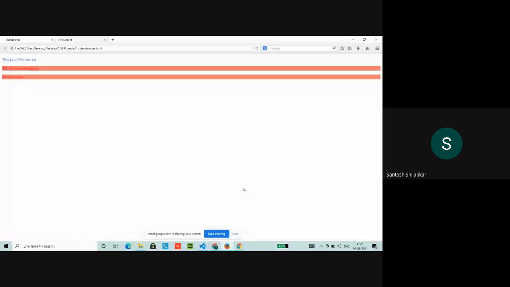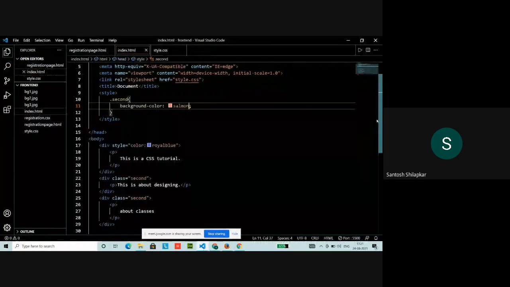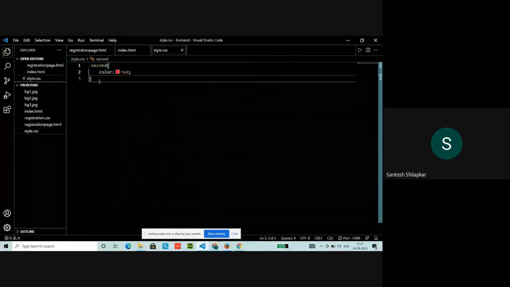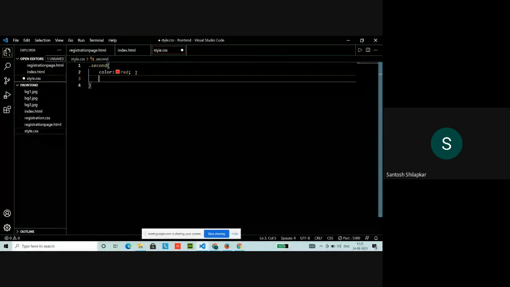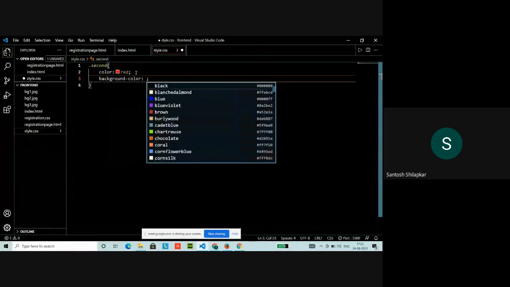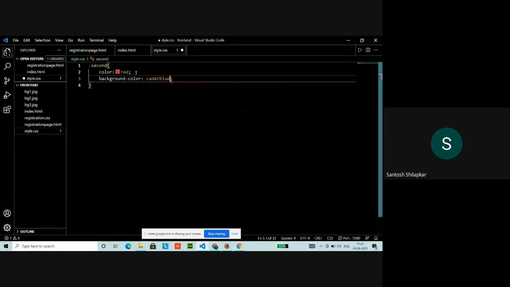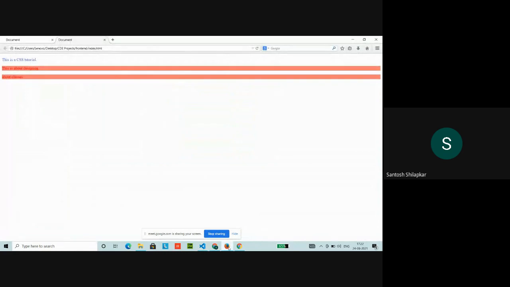See, there is a background color for the class second. Now, here it is not applying, because the preference is given first of all to inline, then internal, then external.